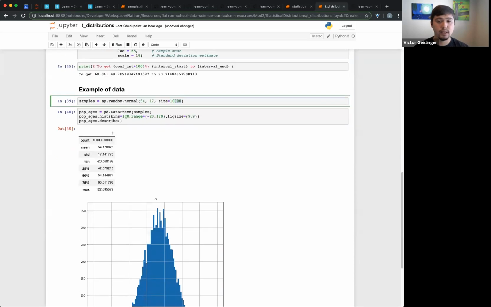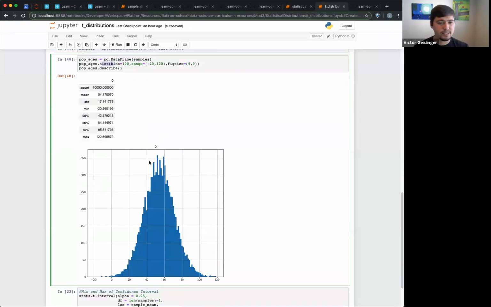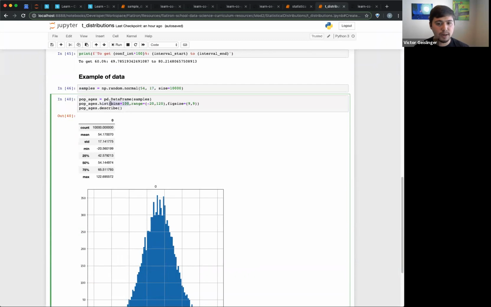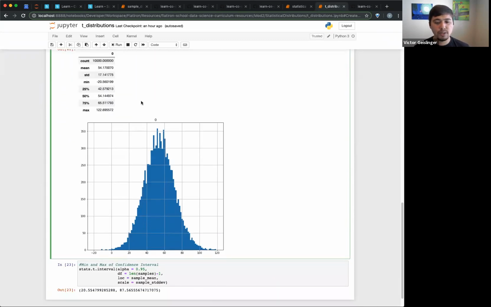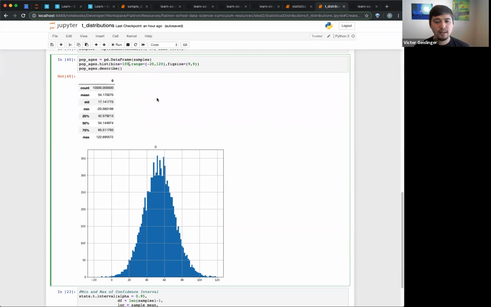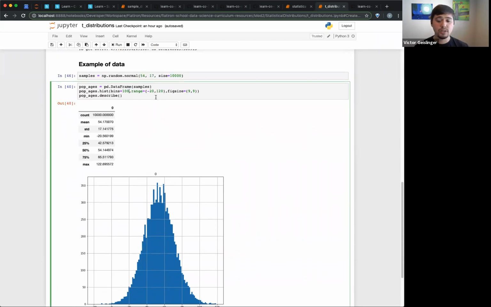individuals, okay? So if I do this now, I have a whole list of all these different samples, right? In this case, I'm going to convert it into a data frame. So I'm taking that sample, turning it into a data frame, and then doing a histogram. I'm going to bin it by 100, so that we can see it. If I took this part out, it might be more blocky and not as high resolution. I could put more too, but 100 is pretty good. And I'm using a range from -20 to 120, just to give us a large range. Remember, the average should be about 54.